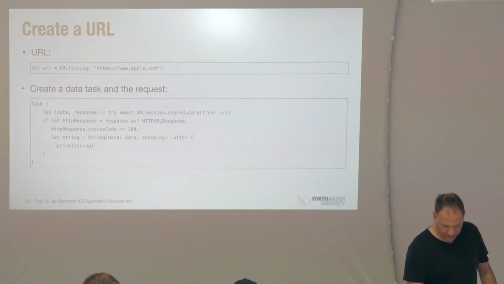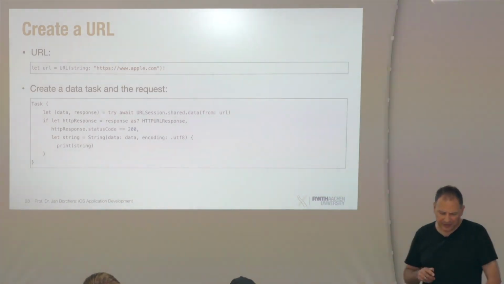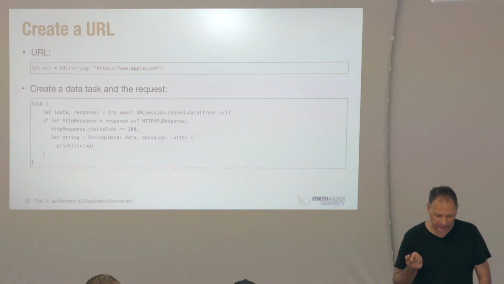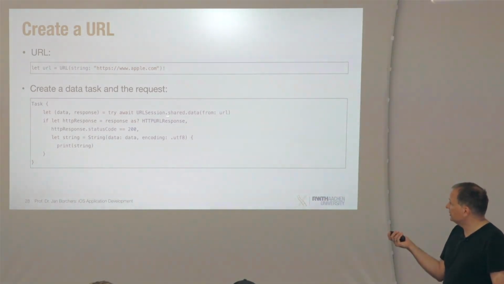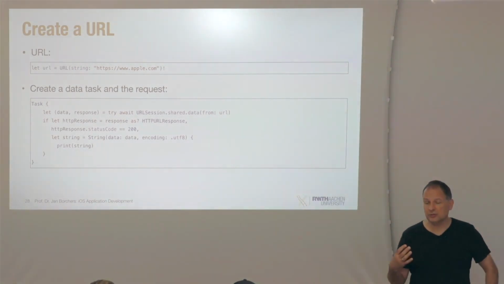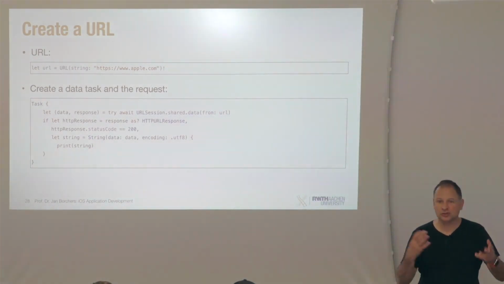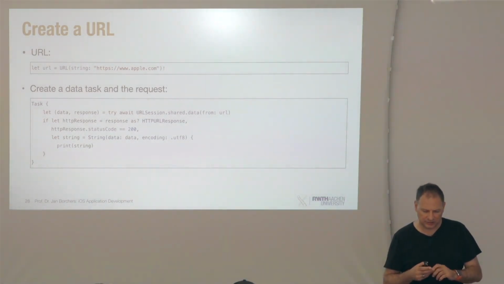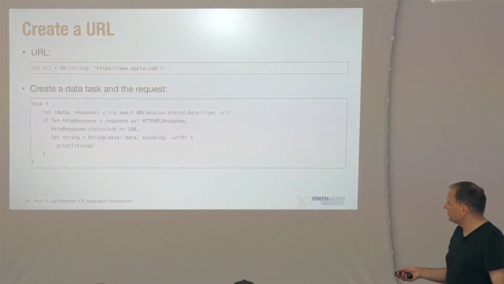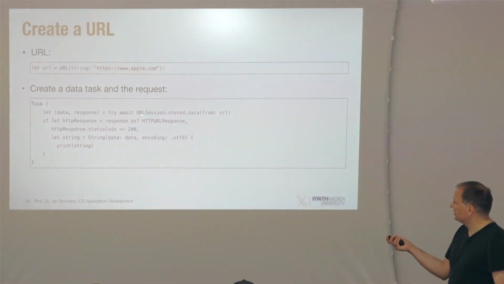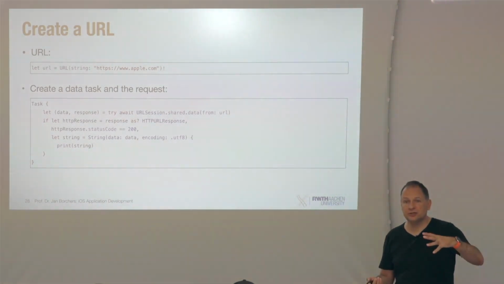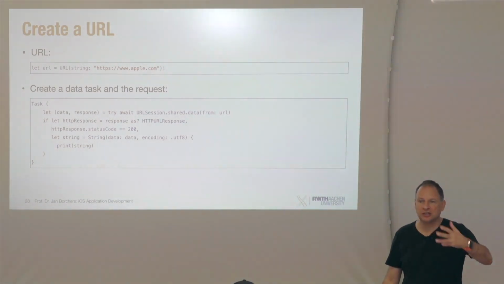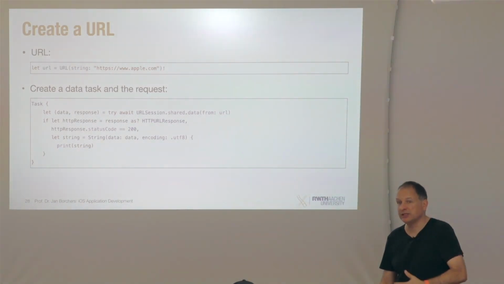So URL session here that we're using is a class that you use to build and run network requests. And it's a shared instance here, as you can see, that we're using, because that is one that's already provided for you, and it manages all your network requests. You can create your own, but we're not going to go into that much detail. The nice thing about URL session shared here is that it will manage your network requests for you, and you can tell it what code to run when certain requests complete, when they actually come back.